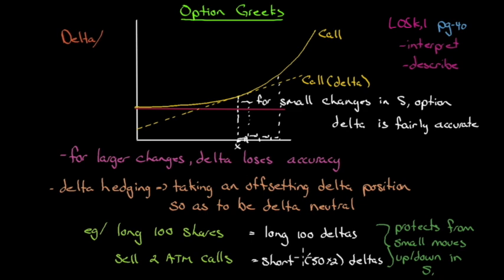So let's say that over the course of the day, today, I think it's going to look like an ugly day. I think there's going to be some bad news or some volatility in the afternoon, and I want to hedge myself out just for one day, just for one day on certain underlyings. I can delta hedge that day, and I should be okay for that day. But if these moves spill over into the next day and the next day and the next day, that's not going to help me very much. I'm going to have to continually adjust my hedge.